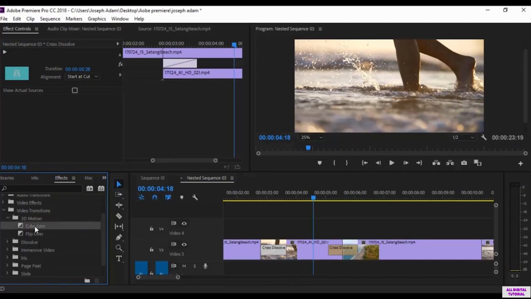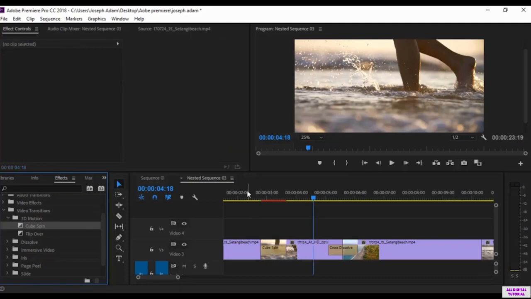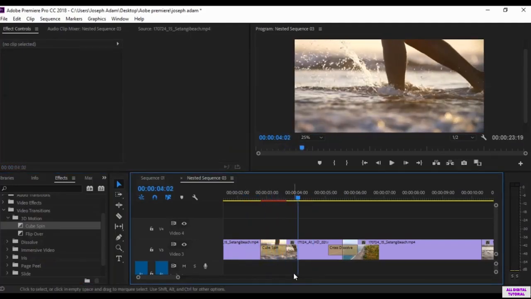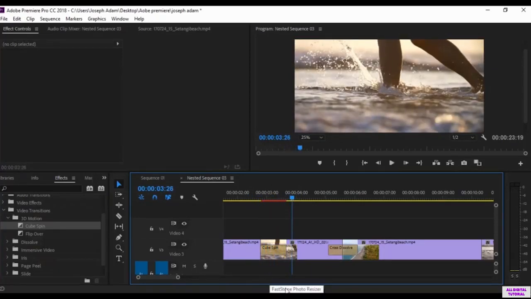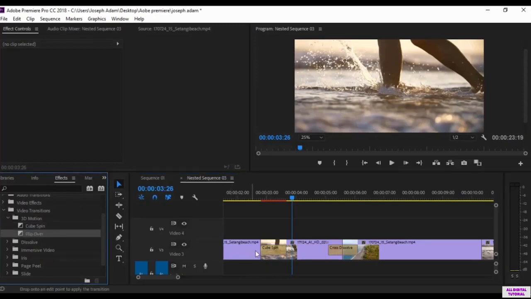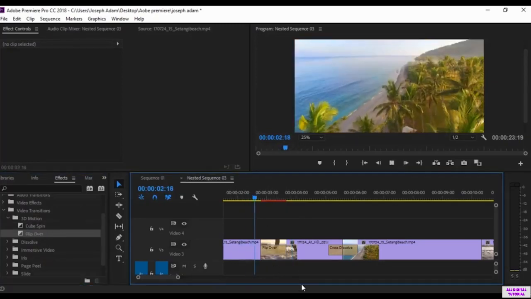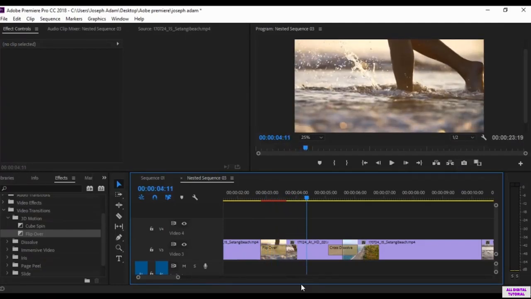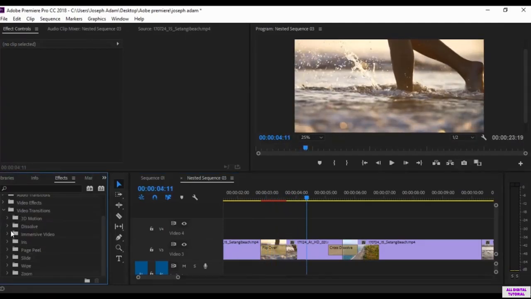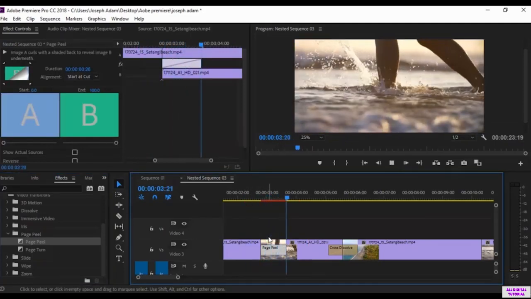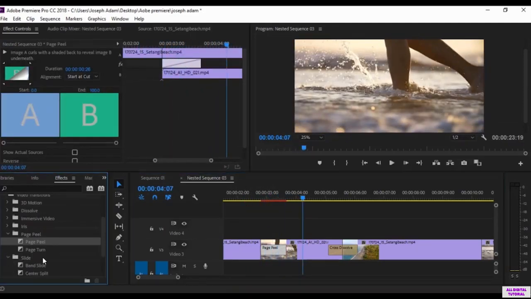Now I click on the effect and I drag it and I put it on top of the other effect to replace it. Like this. And here we are. You can see the effect. The transition effect is changed. We take a look at another effect. And here we are. As you see, there is a lot of effects in here. For example, this one. You take a look at all of them, then choose the one you like.